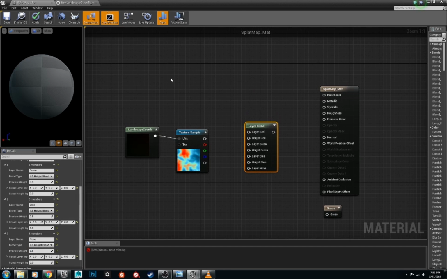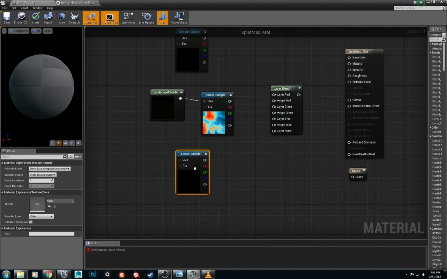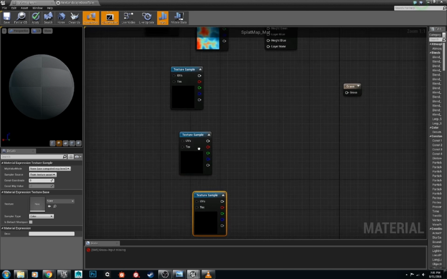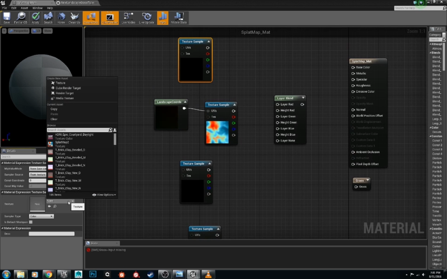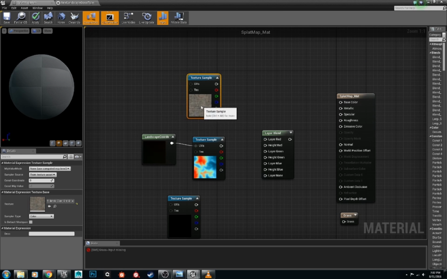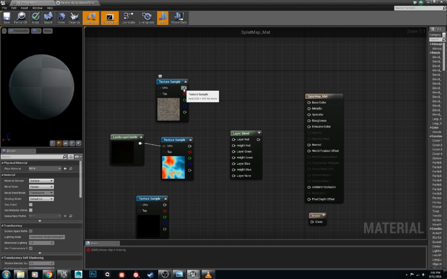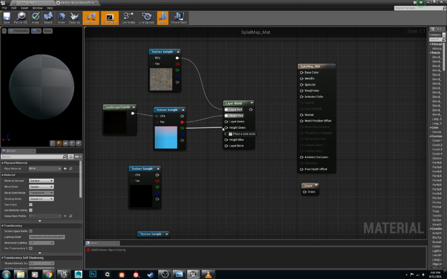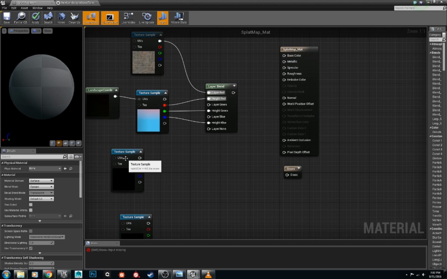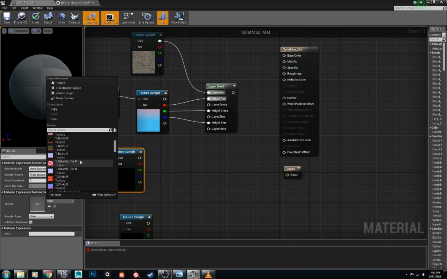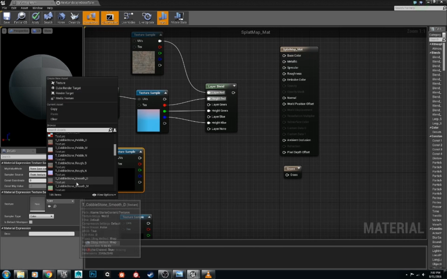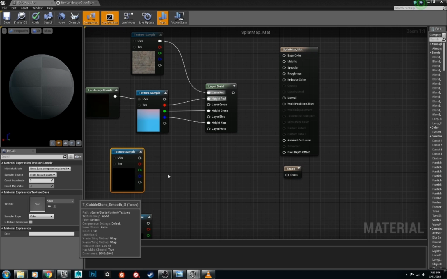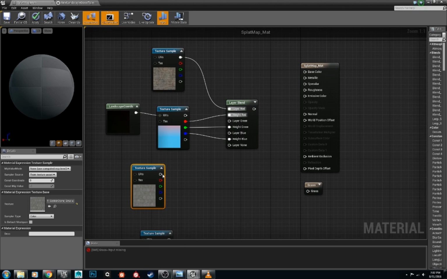Okay, so now preferably you'd have all your texture samples that you want. I'm just going to use default starter content, random stuff, just to show you how it works. There's no real need to do this yourself. I'm trying to get stuff that doesn't look too similar, you know?